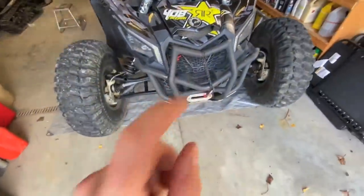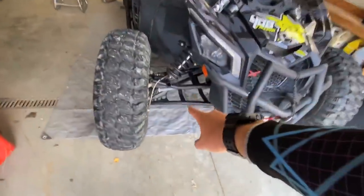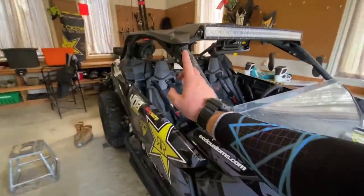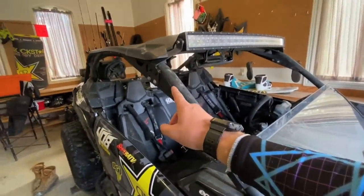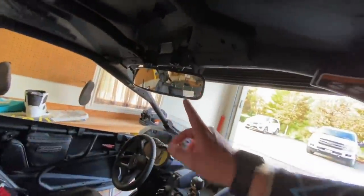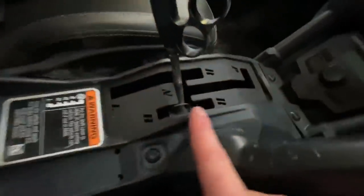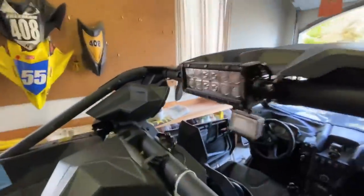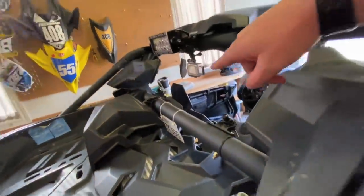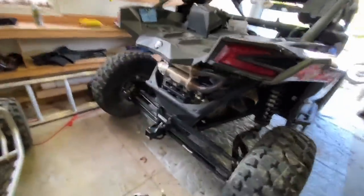The Maverick, we got a new winch rope, new front axles, the Rhino 2.0s from SuperATV, best axles you can ever get. I had mirrors on it from Kamimoto, but I ran into a tree super fast and they ripped off. Got that new giant mirror. I got a new shifter plate from SuperATV. I have this back light bar now, a little floodlight for the back. I took my whips off because they were screwed. The mud got in them. And I think that's it.